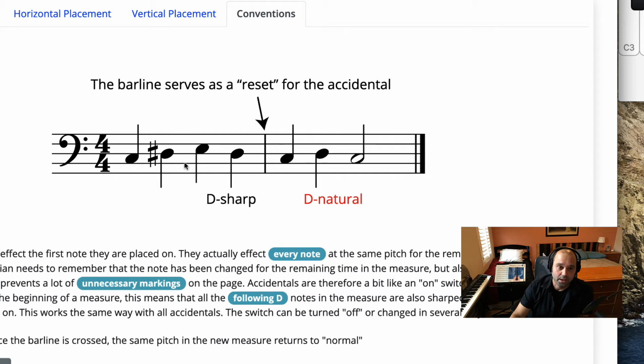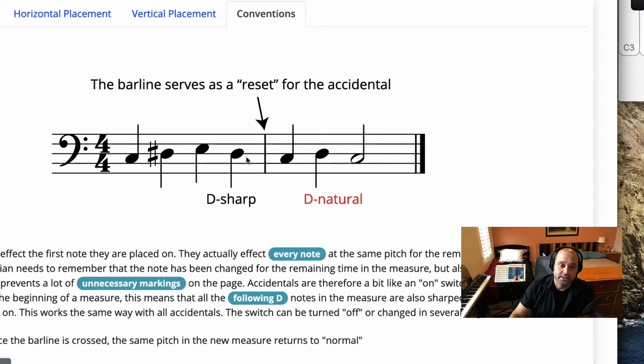So there are a few ways to turn an accidental off once that on switch has been put on. Another place for confusion for my students often is they think that this sharp somehow applies to another note in the measure. Remember, it sits only on the line of the note that it applies to and therefore has nothing to do with this note on this space. The accidental only affects the note on the line or space that it's placed on. So this is D sharp, this is just E. This is D sharp again because the sharp is still on for that line.